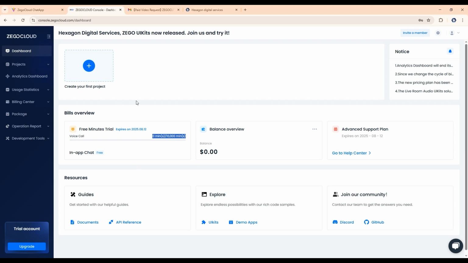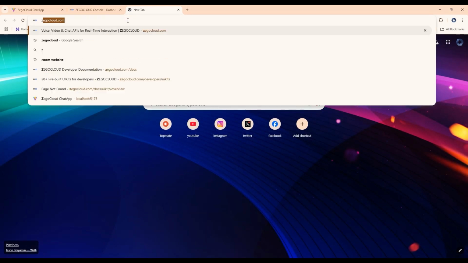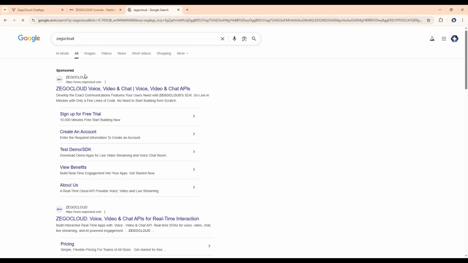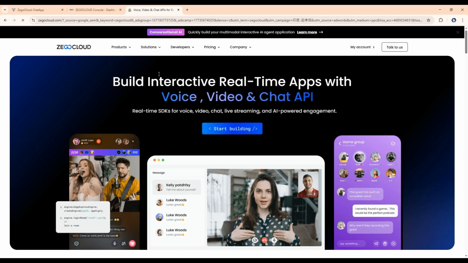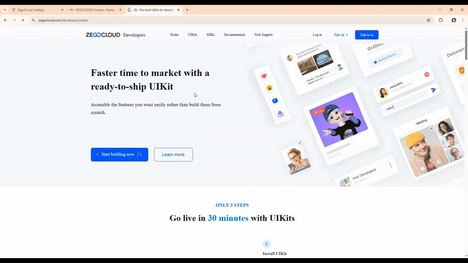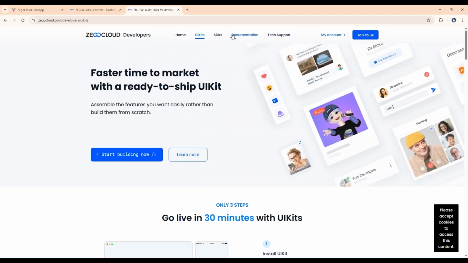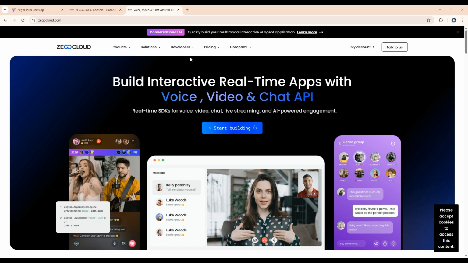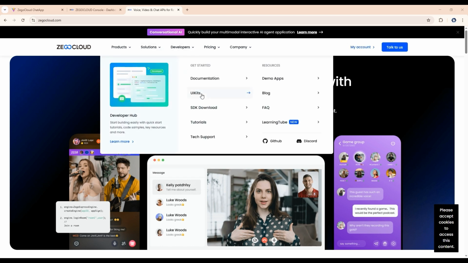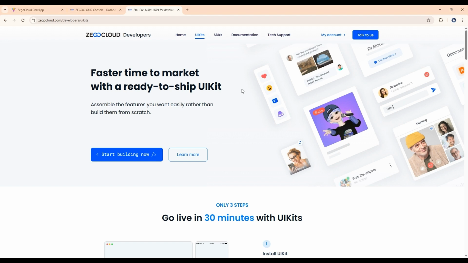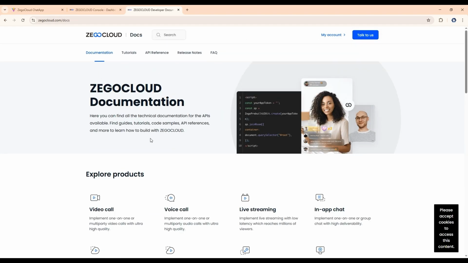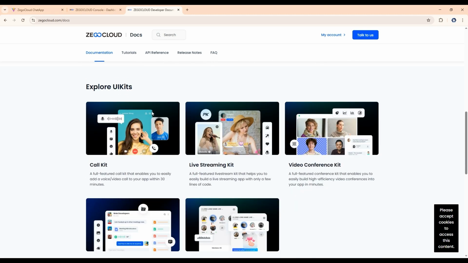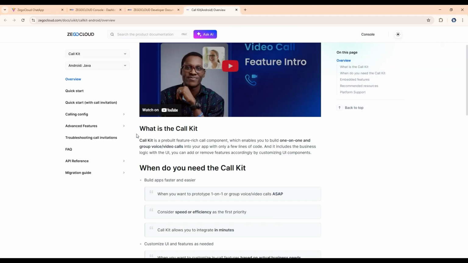Again let me open ZEGOCLOUD, and inside this let me go to the documentation. Scroll down, and in your developers option go to UI kits, and here go to your documentation. Now scroll down, click on call kit, and select the framework as web JavaScript.